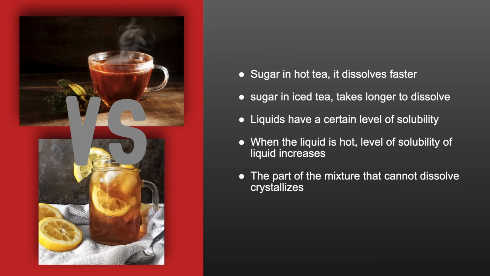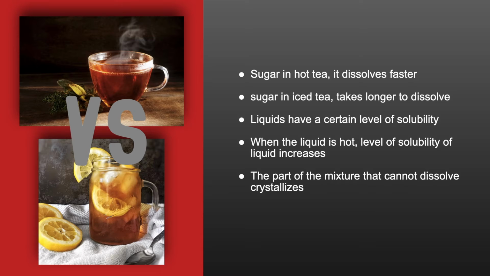So when you mix the chemical mixture into hot water, you mix in as much as the water can dissolve. At this time, the solubility of the water is higher, so it absorbs more of the chemical mixture. As the water and chemical mixture cools, the solubility decreases, so the part of the chemical mixture that cannot stay absorbed by the water starts to crystallize. This process of crystallization can take several hours depending on how long it takes for the hot mixture to cool down.